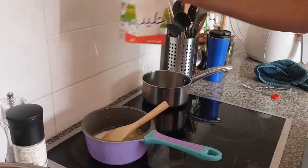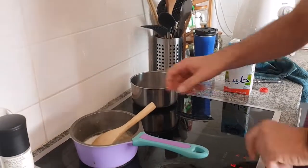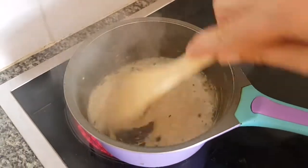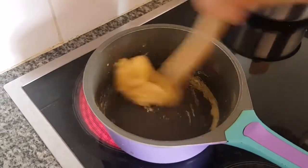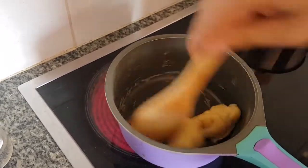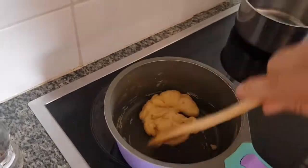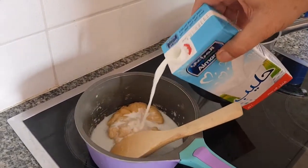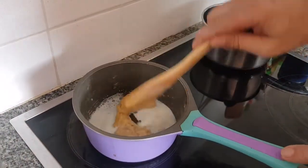Now you're supposed to actually add boiling milk, but because we're only doing a little bit, we're just putting the milk in and bringing it to the boil. You need to bring it to the boil and you see what happens. You've got to leave the surface of the pan so it goes all nice and clean. The pan goes clean. See that? Each time. And that means all the milk has been absorbed into the flour. And then let that go a little bit. We can add some more. Leave it to come to the boil.